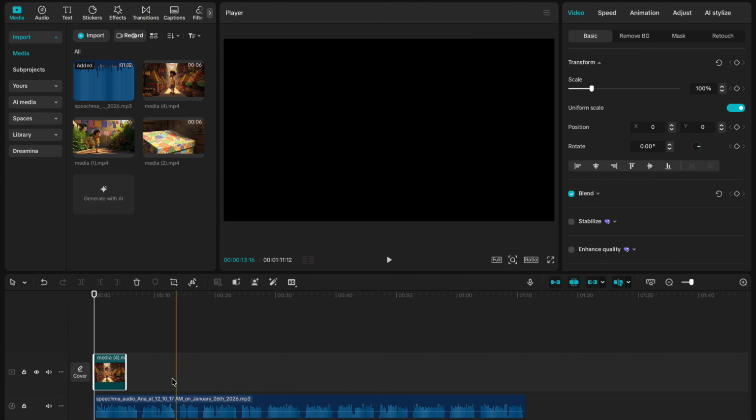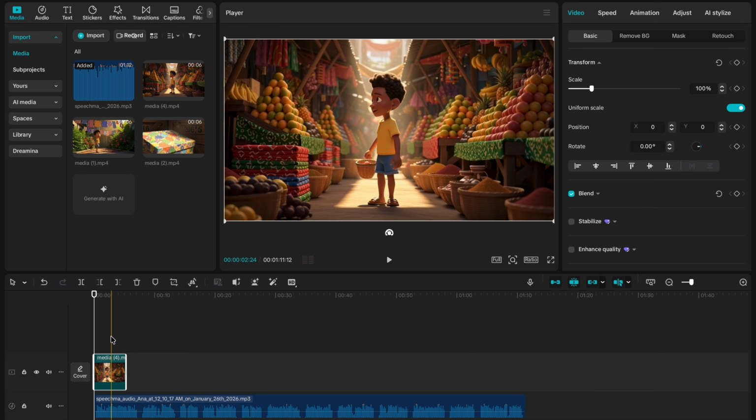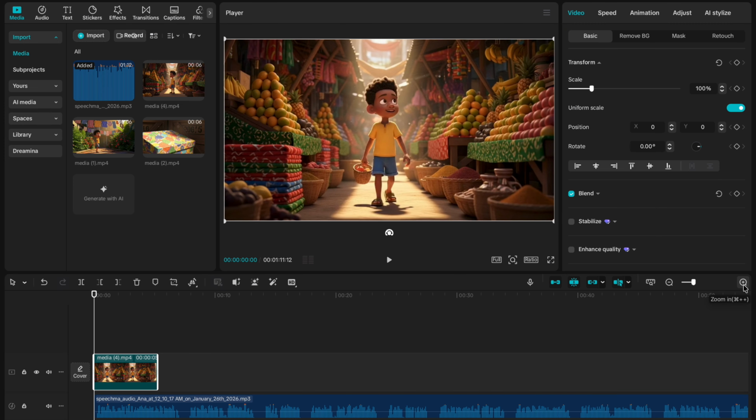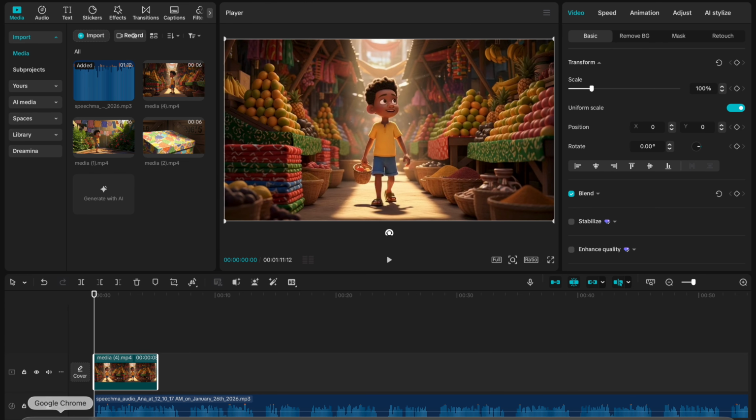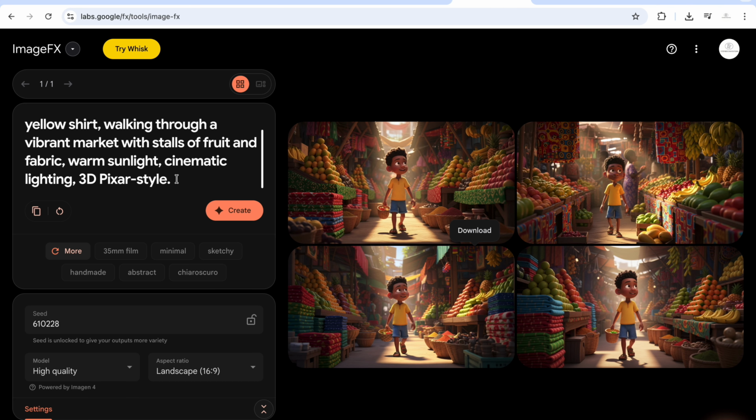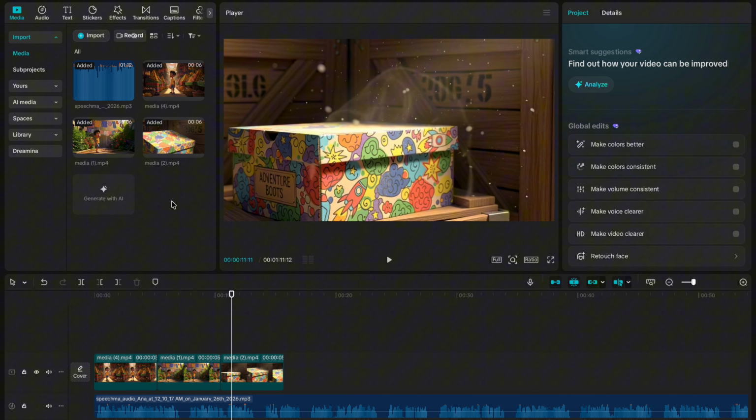Now, sometimes some of the sentences might be longer than the video itself. All you need to do is literally generate the same video, or that is the image, but from a different angle, and simply animate that version as well. Now, I know my reaction will be, how are we going to do that? Simply go to ImageFX, and when generating the image, just tell it the angle you want it from. Say, for example, a top view, and simply animate it, and you are good to go. And simply add what we call captions to it.